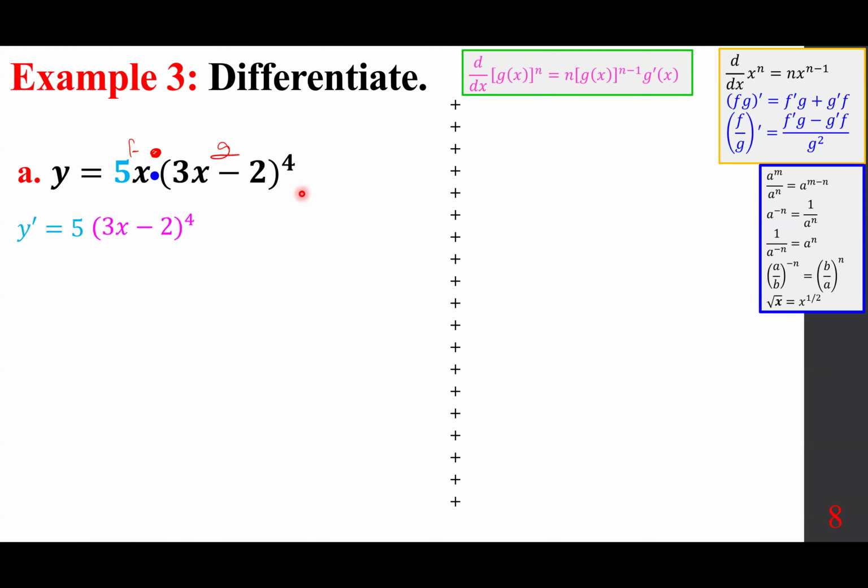plus g prime. Now, let's look at the g prime, and it follows the extended power rule. Let's see how that works. So plus, we want to write g prime. First, we have the number 4. Then we have g of x to the power of n minus 1. We have 3x minus 2 to the power of 4 minus 1, or 3x minus 2 cubed. Then g prime. What is the derivative inside the parentheses? 3. And this entire thing, 4 times 3x minus 2 cubed times 3, this entire thing is g prime.